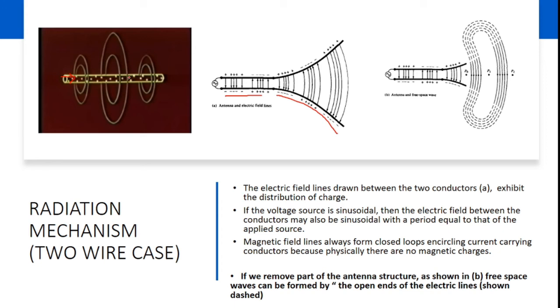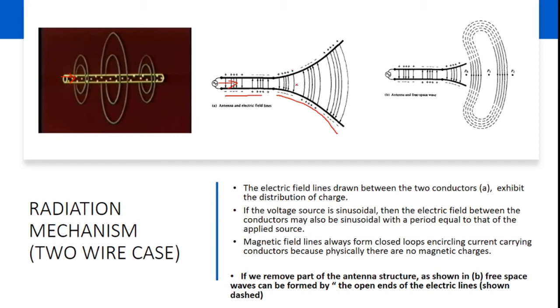Magnetic lines, physically they do not exist, but when current carrying conductors are present, because of the movement of charges through the conductor, magnetic lines of force will be created in the form of loops around the current carrying conductors. That is the mechanism that we will be following in the transmission lines and in two wire cases. So when we have a source here and because of this source electric charges are moving, this movement of charges creates a magnetic line that encircles this given conductor, right? So this is what we consider about electric lines.